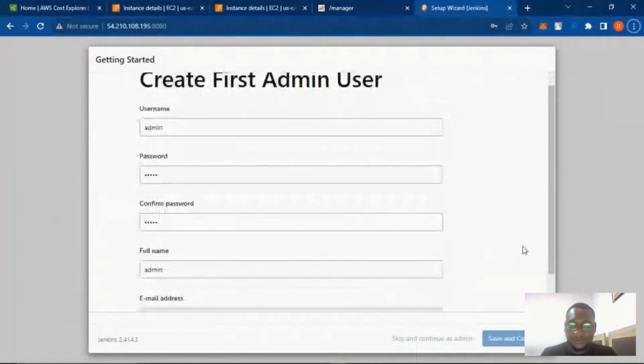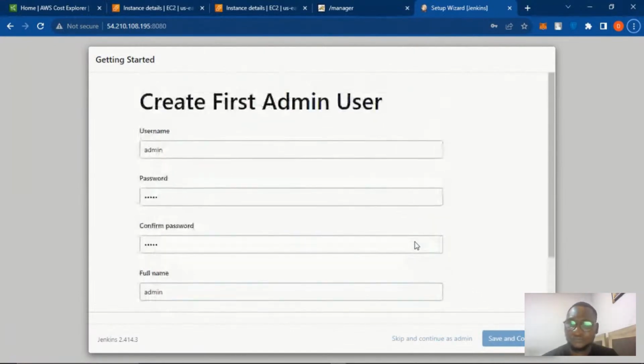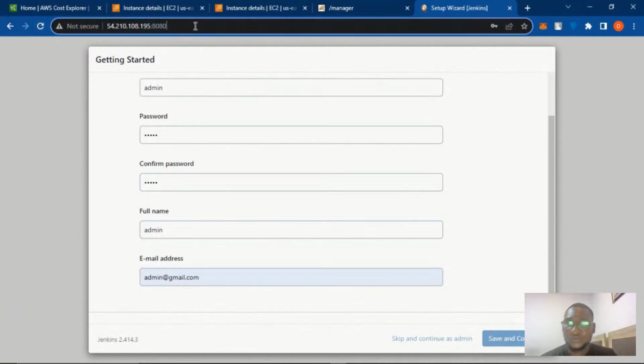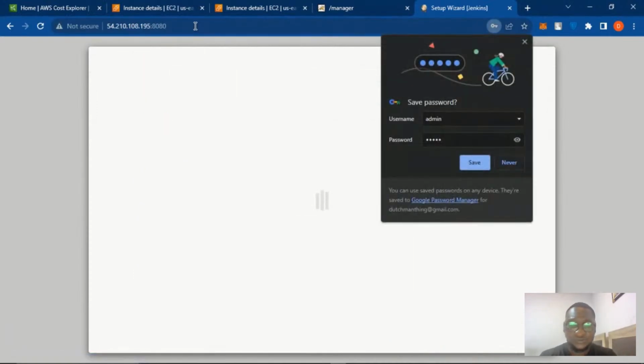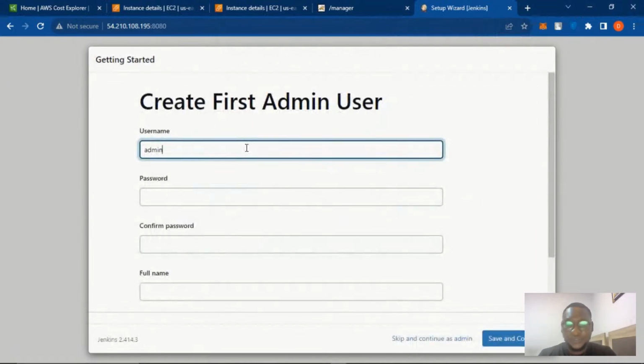This is still trying to set itself up. Very weird thing. I have no idea why it does this. Should I just wait or refresh this? You know what?